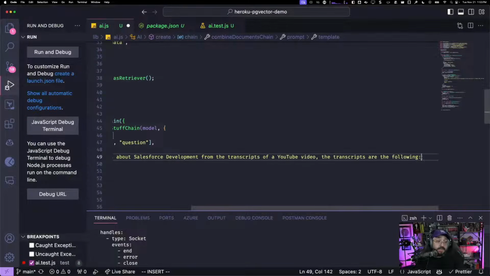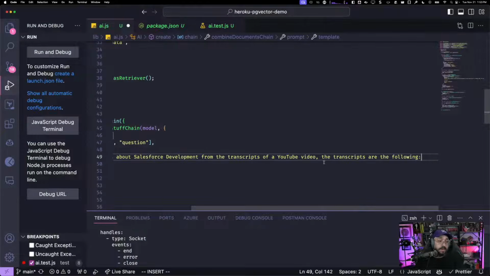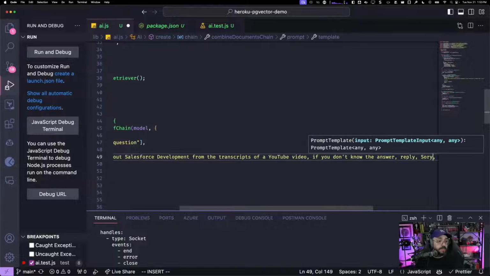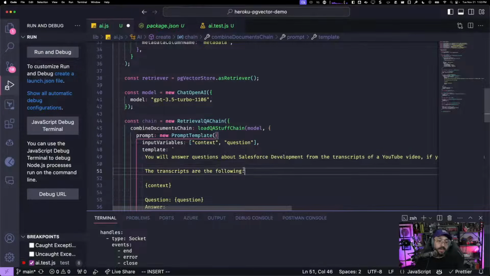And since this is a prompt, you can use any prompt engineering trick here. For example, if you don't know the answer, reply, sorry, I don't know. So this is pretty much the prompt I am building with this prompt template.